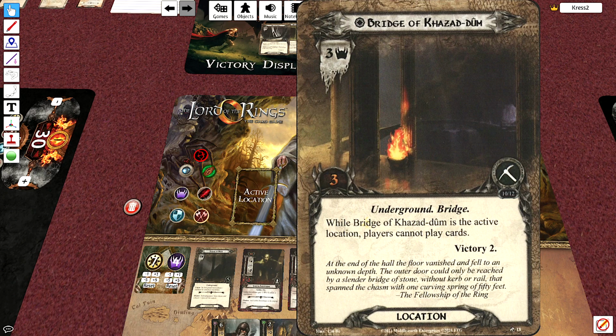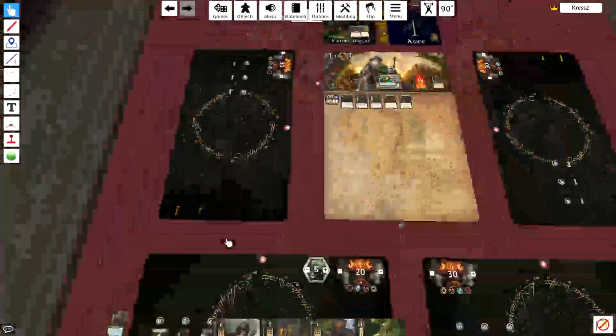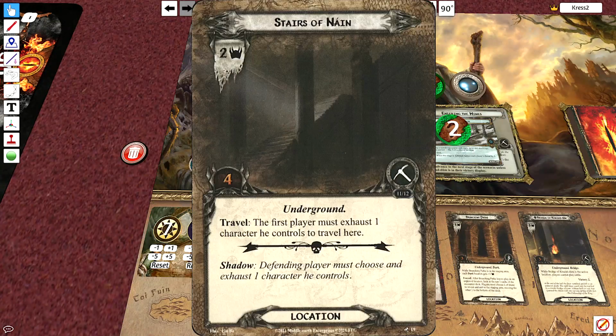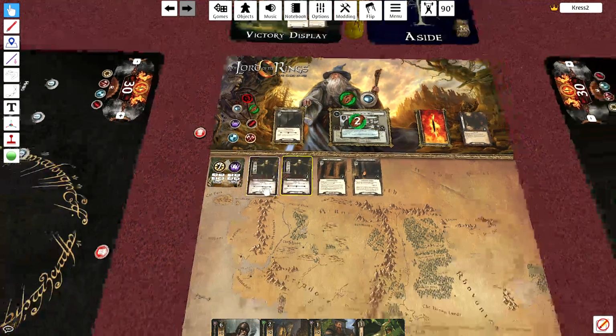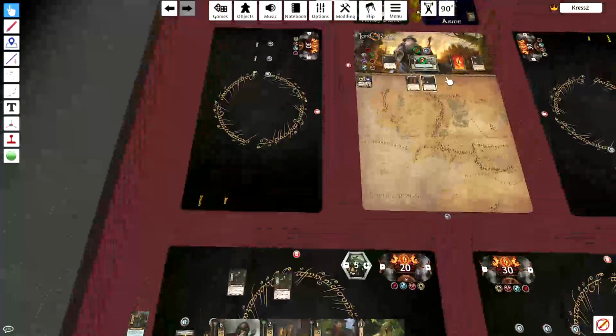Alright, and then the Bridge of Khazad-dûm comes into play. While it's the active location, players cannot play cards. I don't really want that at all. So we're going to spend some time doing something else. We're going to travel here. We have to exhaust a character. I'm going to exhaust Dain, and then ready him with Unexpected Courage to do that. And then both of these Goblin Spearmen are going to come down to engage. I was hoping that that wouldn't happen, but it is what it is.